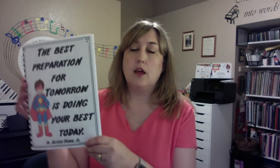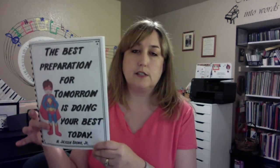Now in my book, I also included a couple growth mindset posters, which you will get, and I will give you a little look in there. So I included this one in the very front of their student book.